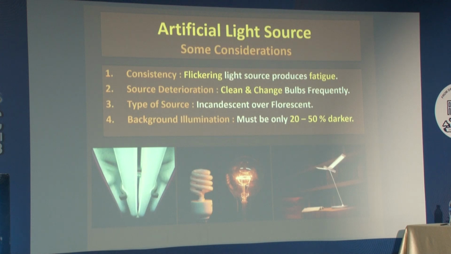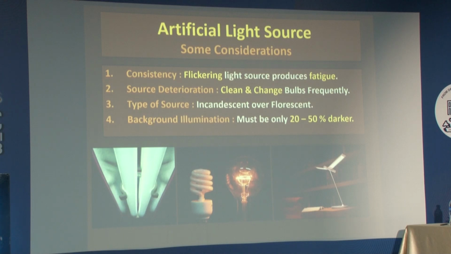Now, there are some things that you need to remember when you're considering artificial lights for your low vision patients. Number one is consistency. There should be no flickering in the light. The disadvantage of CFL bulbs and tube lights, even some incandescent bulbs, is that they flicker, right? So flickering is bad because it produces accommodative fatigue. So always have two lights in a row, as you can see in the picture over here. So multiple fluorescent lamps need to be installed, or multiple incandescent bulbs need to be on the ceiling.